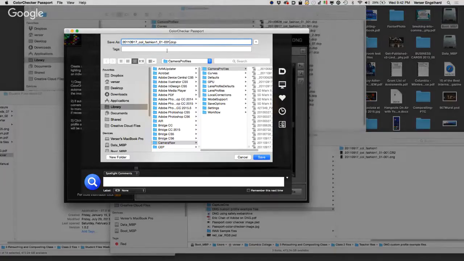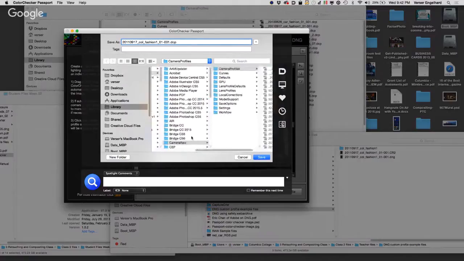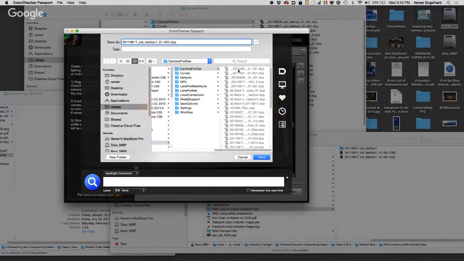You also need to see where this thing is being put. So you will see on my screen, it's going in my library. If you'll trace this whole thing, where it actually goes, it's under application support in the Adobe file. As you drag over, it's in camera raw right here, inside camera profiles. This is where this thing is going to be put. You'll see that I've got a ton of profiles in here that I've already built. I do a unique profile for every single shooting that I do.